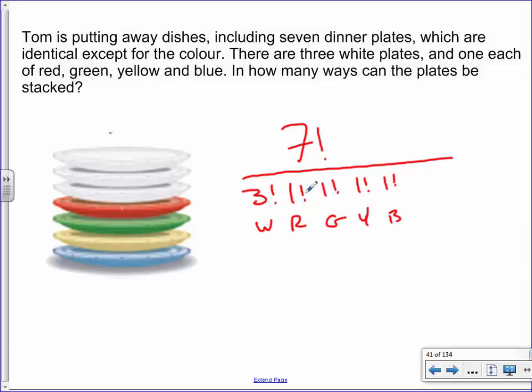Now, normally we don't write all these ones, because to be honest, you actually have been doing that all along. Every example I've given you up till now, we've always had unique items. But if you ever have a repeated item or an identical item, you have to divide by that identical item so that you don't accidentally count too many options. Does that make sense? That's the key here, so that we don't accidentally count something twice. Anything that gets counted more than once, we divide by. So you probably don't need to write all those ones, but you do need to figure out in your calculator what 7 factorial divided by 3 factorial is, though.